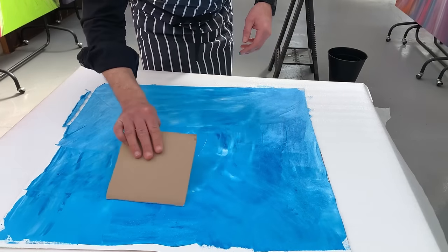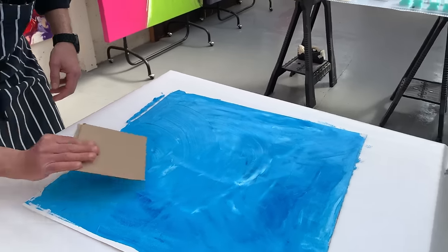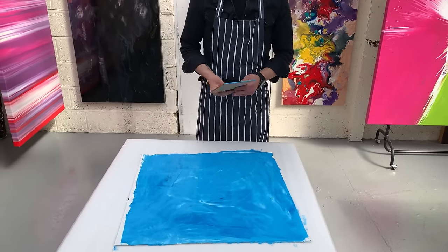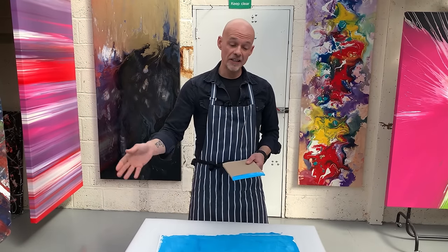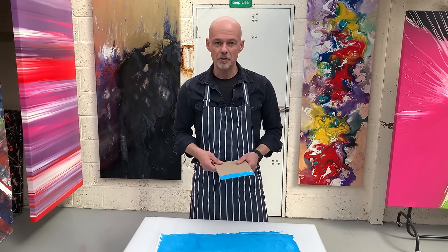And actually, it's pretty simple. Very straightforward, hasn't required any special tools. And within a matter of 60 seconds, we've just got our base coated canvas. So that can go off to dry, and then you can return to that a little bit later on if you want to. So that is how we do our backgrounds.